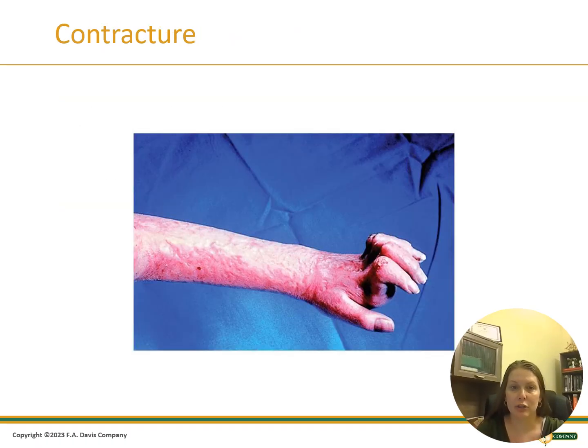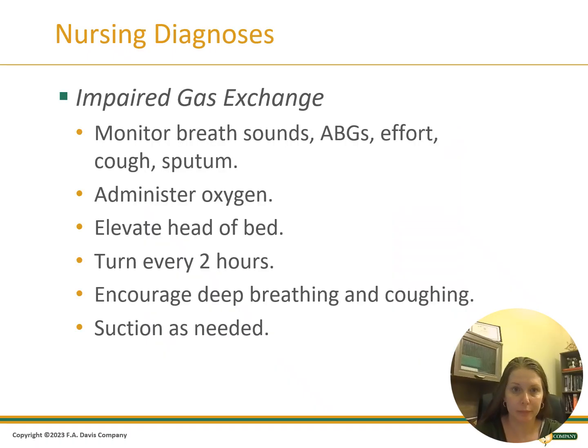Alrighty, here we have a picture of a contracture, and that's going to happen from that permanent tightening of the skin and muscles and tendons as they occur. So the burn scars, they lack that elasticity of normal skin. So as they start to get older, they'll pull more. Okay, we want to prevent this, excuse me, to prevent loss of functional mobility.